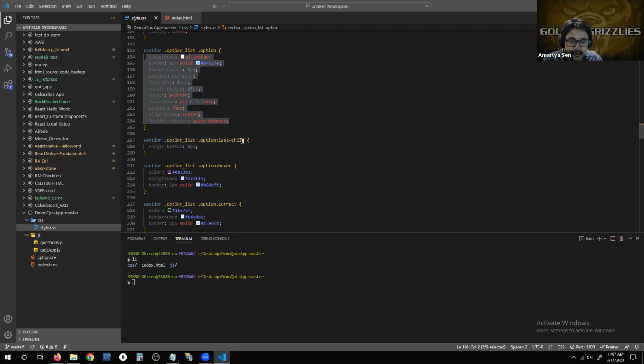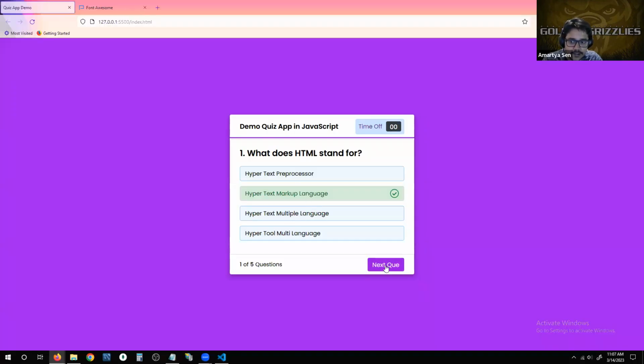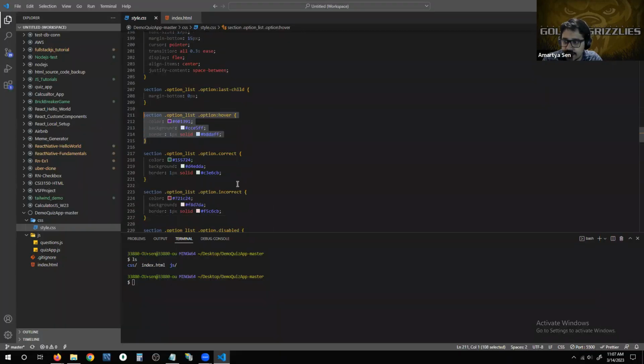So essentially we are revising a little bit of our pseudo elements practice that we had also seen when we were styling HTML tables. We give some pseudo class behavior that if you hover over the option list, how it is going to change. Right now you cannot access that, but if you go here, you can see that every time you hover over each of these options, some behavior changes, right? So you can essentially include that.